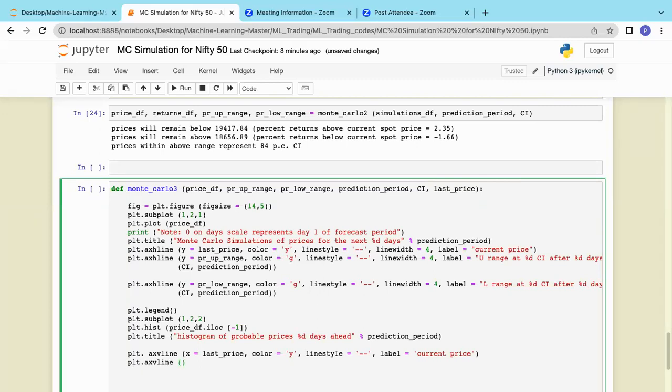Now I want to also plot my upper price range and lower price range because it's a histogram as a vertical line. So I will this time define x as PR up range. Color maybe red. Line style.